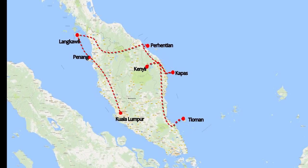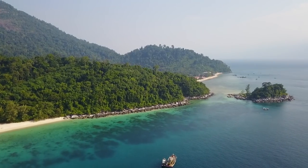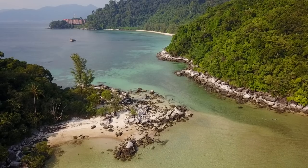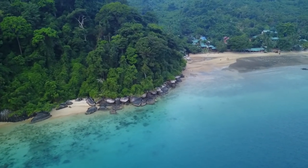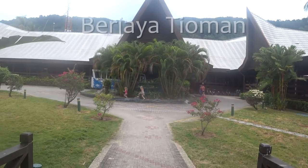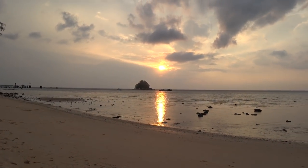Tioman Island is the largest island on the eastern peninsula. With its crystal clear waters, it is very popular for diving, hosting over a dozen shipwrecks including World War II wrecks such as HMS Repulse and Prince of Wales. Plenty of accommodation is available — here you will find the upmarket Paya Resort with its own golf course and a nice beach bar to enjoy a drink while overlooking some amazing sunsets.